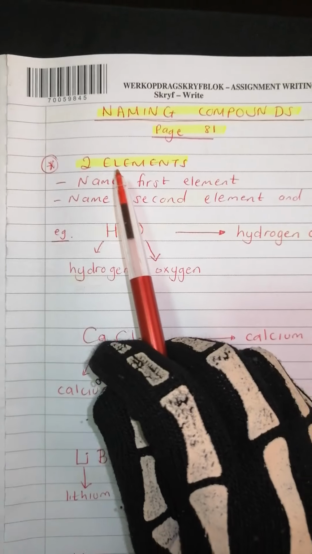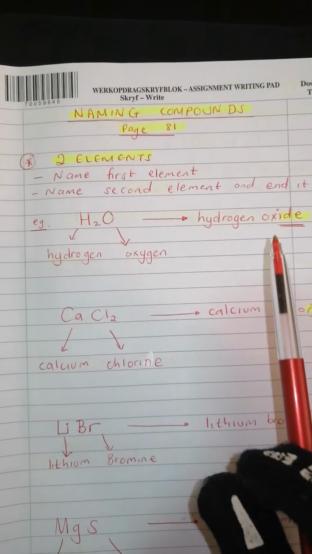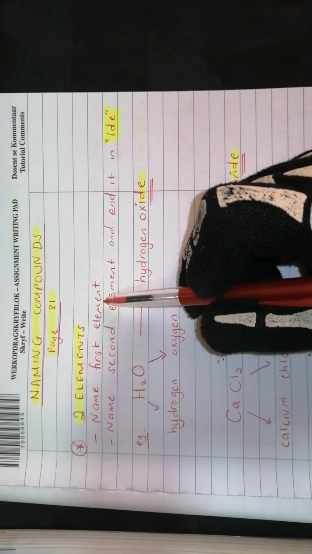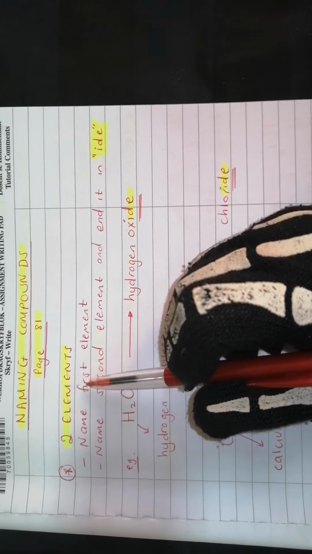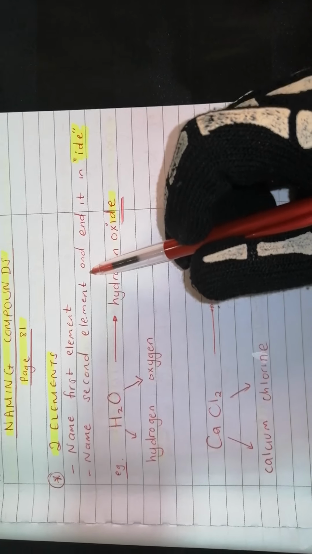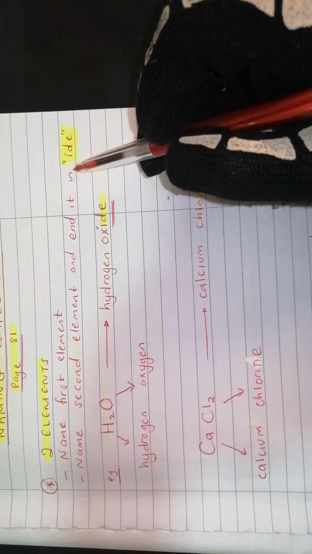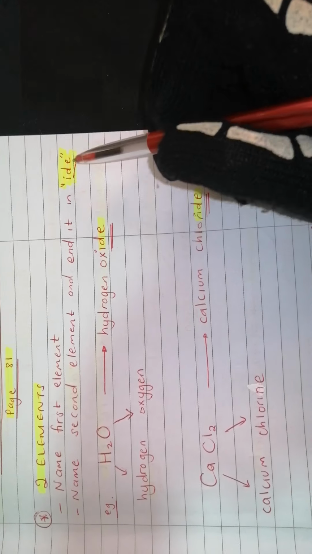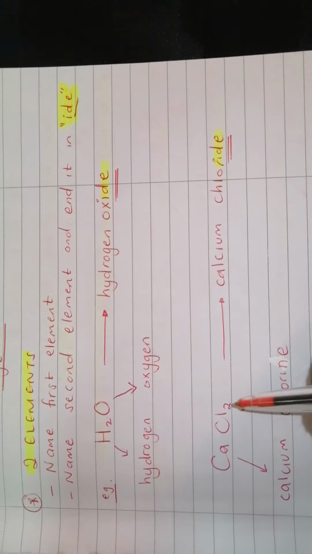So when you're dealing with a compound that is made up of two elements, the steps you will follow are, the first thing you will do is name the first element. Because there's two elements here, you're going to take the one that's written first and name it, and then you're going to name the second element. With the second element, instead of writing its actual name, you're going to change it so that the end of the name ends in "ide." Right, so let's look at an example because that's the best way to learn.